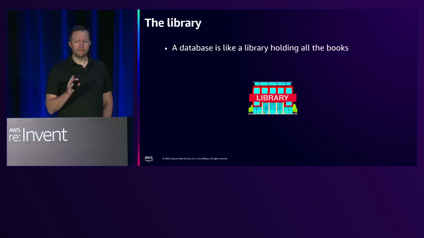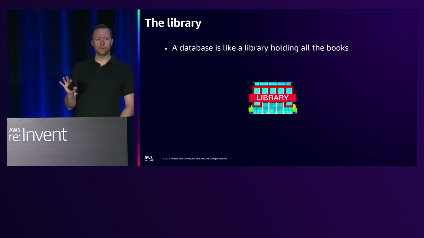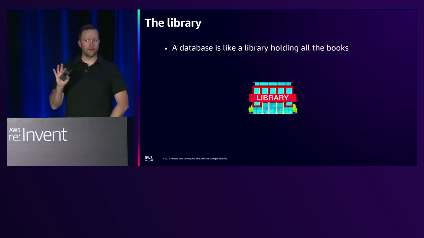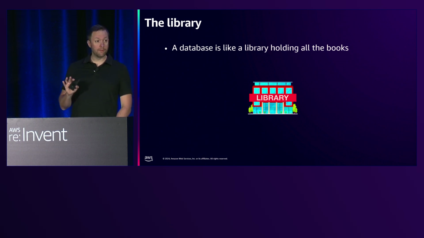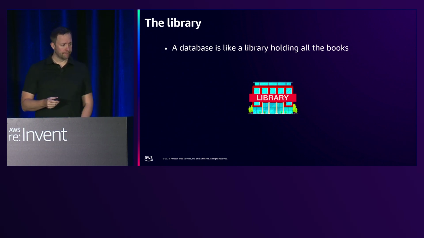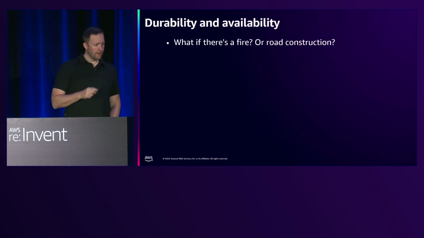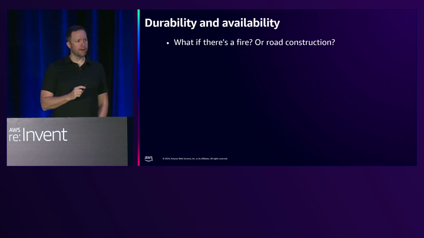All right, now that's how books work. Let's think about how we store the books. Let's picture that we're in a library, and we're going to go to the library to look up all of these phone books. If I put all my books in one library, I have an issue.